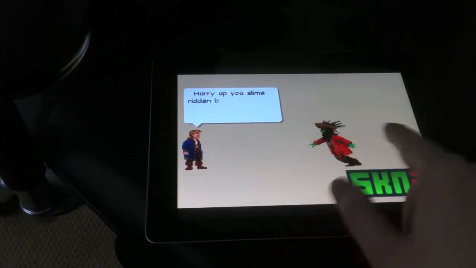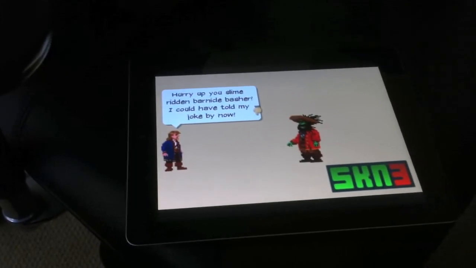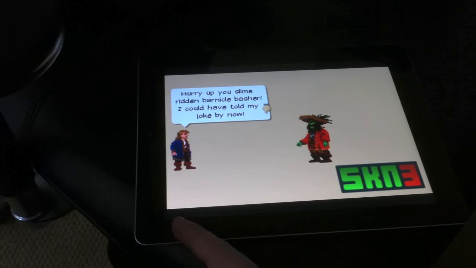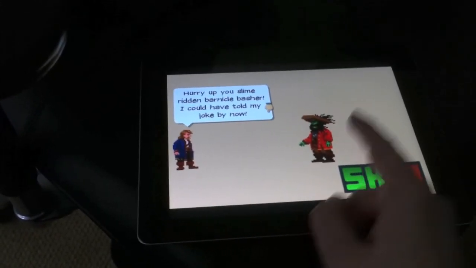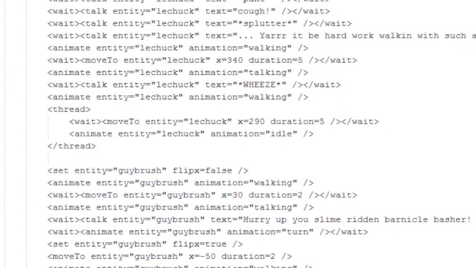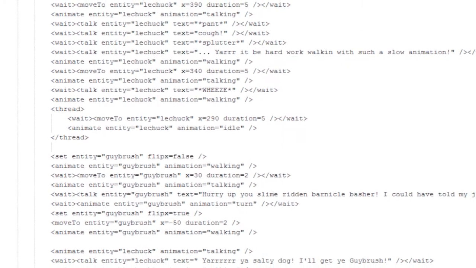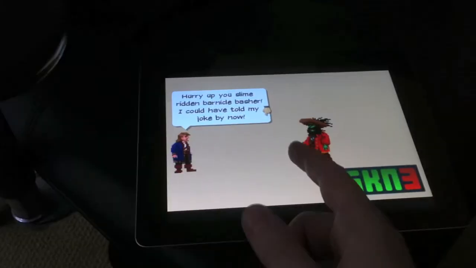So you can see there, I had two characters moving at once, and I briefly mentioned the threads, and in the background I've set up these two characters, and they're independent objects. And I told this character here to start walking and put that within a thread XML tag. And so that LeChuck, he'll carry on walking by himself until he reaches a point.